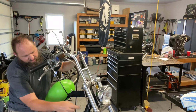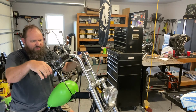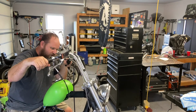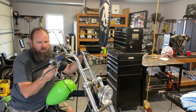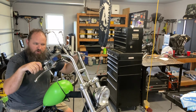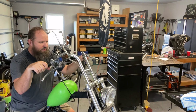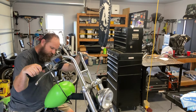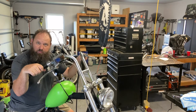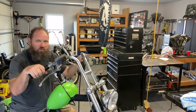Brake cable's a little bit tight. Not as tight as it seemed when I was putting it together, but I think it actually will work out just fine. Clutch cable, I've got plenty of room there. Throttle cable, I've got plenty of room there. And all that seems to be working well. So there we go. Got swapped out the bars on this Sportster. Sweated a lot, dropped a bunch of tools. Hope you found this entertaining at least, if not helpful.